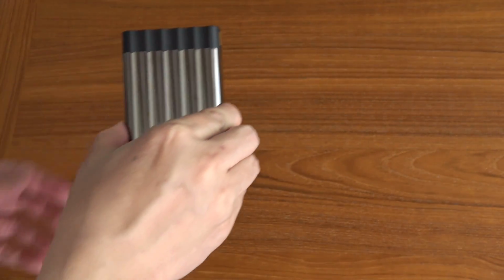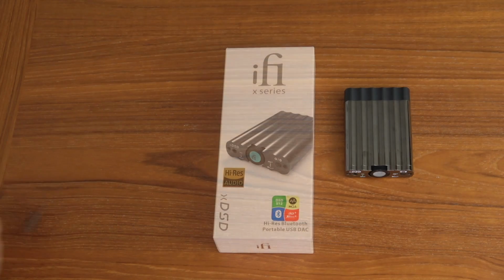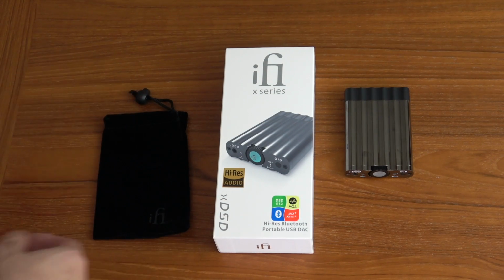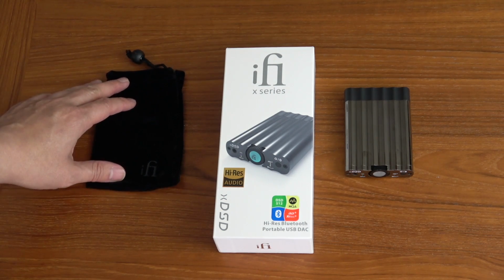I'd like to thank iFi for sending me out this xDSD unit for review purposes. So this has been my look at the iFi X series xDSD portable headphone amplifier and DAC. Nice little unit for about $400.